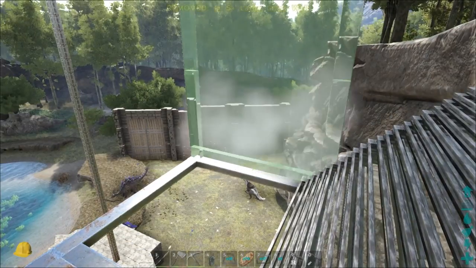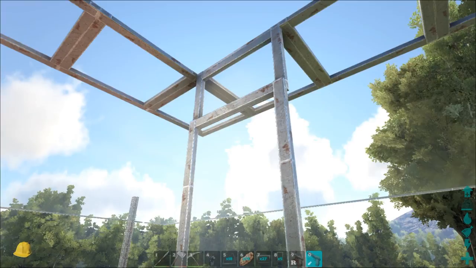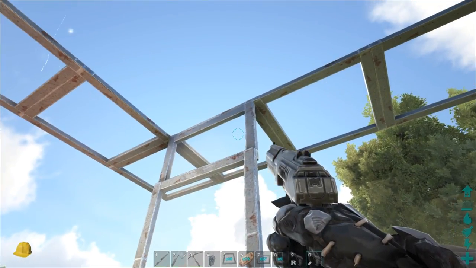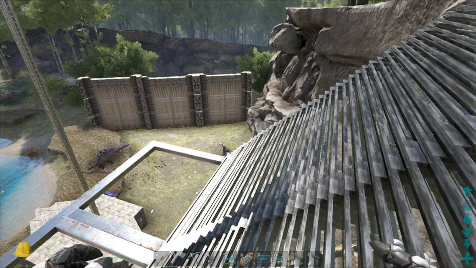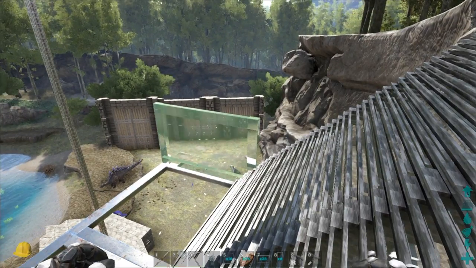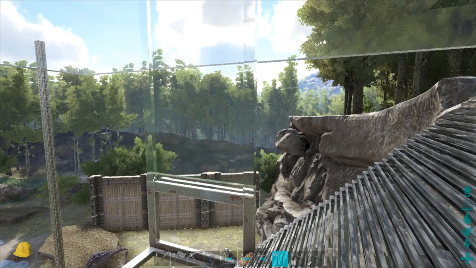But I can always put that one up, grab my demolish gun, pick that one up. I knew it was going to pick the wrong one. Anyway, doesn't matter. I can put this one back up here. It might actually be easier if I place them in that order.